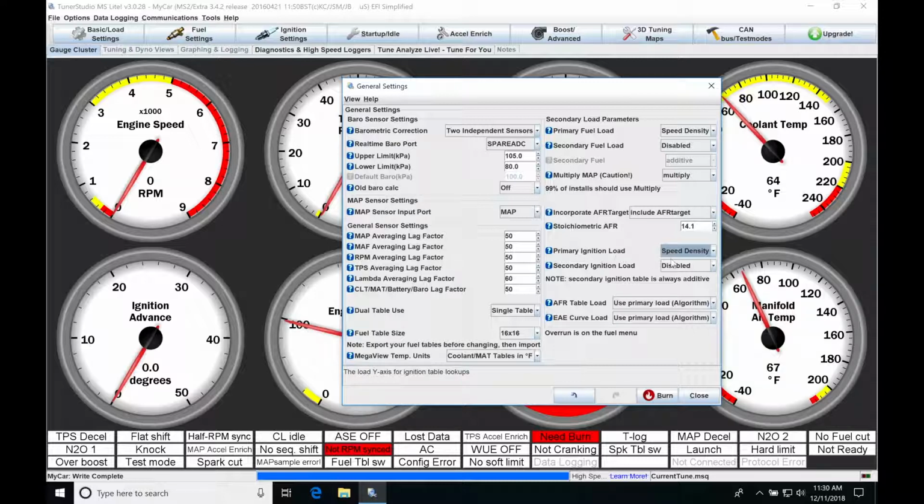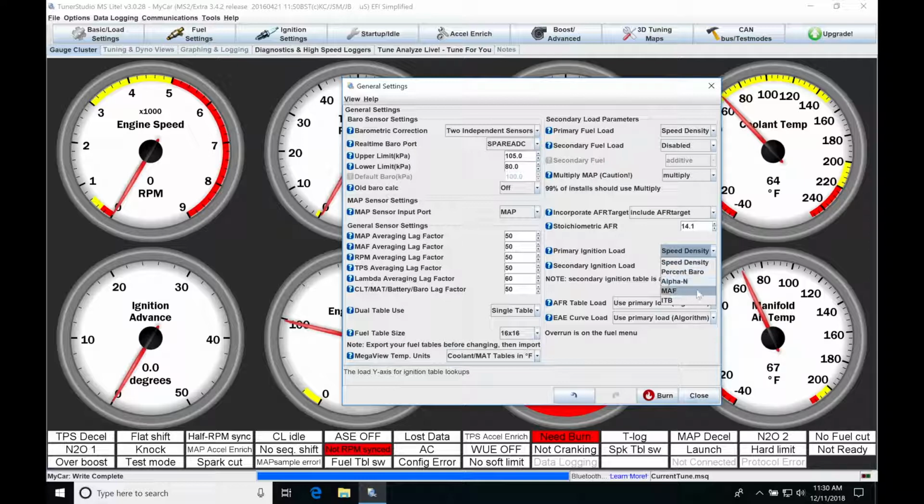Primary ignition load. If we look here, we can see that we can select different style calculations here for our spark timing map, and I am going to leave this on speed density. I only find, for example here, percent baro, that's only going to be relevant for doing our fuel calculations. We're not interested in having our baro reference our spark timing. Typically our spark timing isn't going to change that much as our elevation changes, so we don't have to worry about it. Alpha N is going to be looking at just TPS based ignition timing tables. You're usually able to reference, again, spark timing with a map sensor, so we'd leave it on speed density.